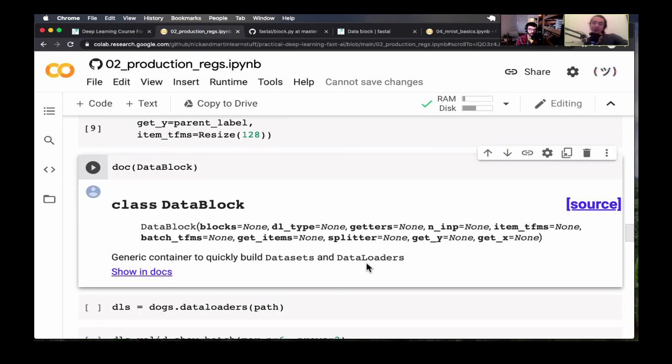Oh, was that the two tensors, one with something and the other one with the labels, I think, or some sort of validation.